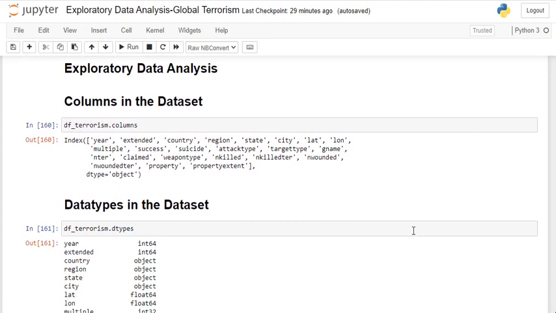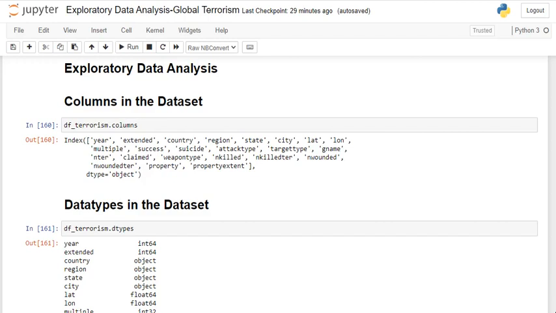Columns in the data set means what are the columns there in the data set. Already we have defined only 23 columns instead of the 135, because all the columns are not necessary to perform the exploratory data analysis.